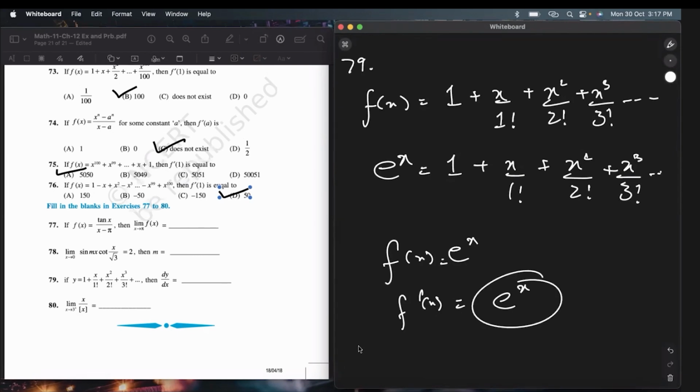Rather than writing e^x over here, I'll suggest that you write y over here, because e^x is not given in the question, so you can't write e^x over here. Although it is true, in order to give a better answer for this question, I'll suggest that you write dy by dx equal to y. Because what was it? y was equal to e^x, and y dash is also equal to e^x. e^x is equal to y, so just write y over there.